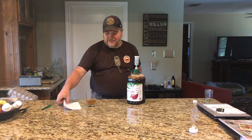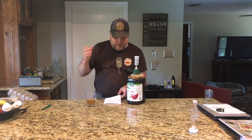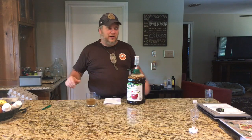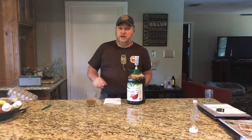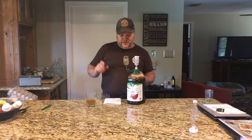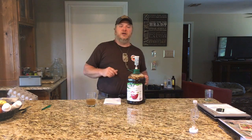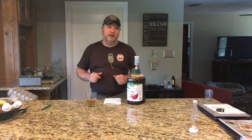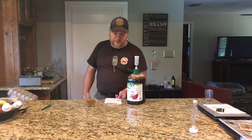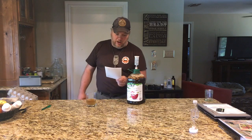So what's in today's batch? Well, 3 cups of black mulberries, and then the wife had an orange that was left in the fruit bowl. I love what orange does for meads. So I zested one orange and put the juice in, tossed the orange away, just the zest and the juice this time. Of course, two tablespoons of three flowers blend. If you don't know what that is, check the video notes below and you can see all about that, but I use it in almost all my meads. Teaspoon of Fermax yeast nutrient.